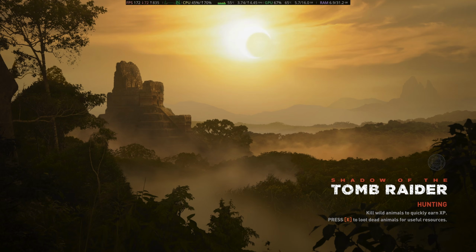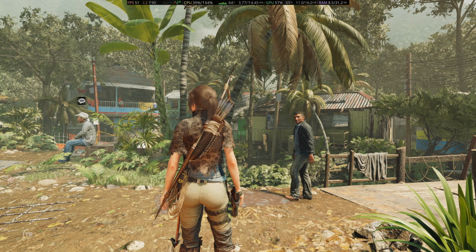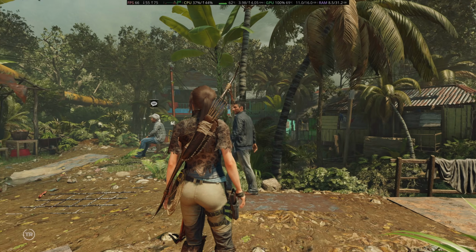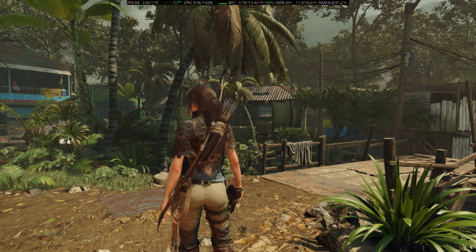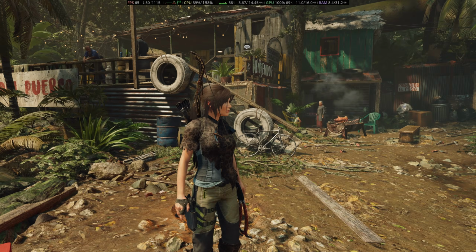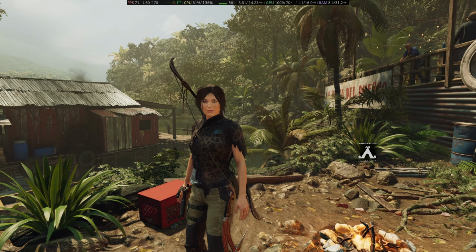We're going to load into an area of the game where the frame rate dips pretty bad. So right now we're just going to test it with just Intel's XeSS enabled. And you see I'm in the mid to low 60s.